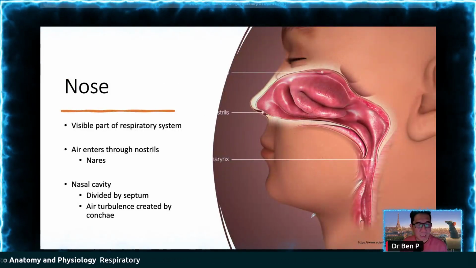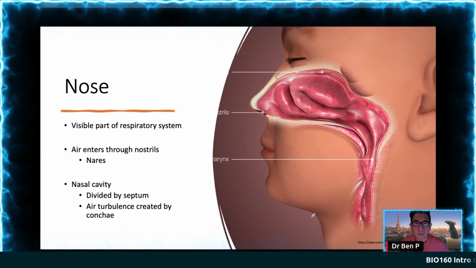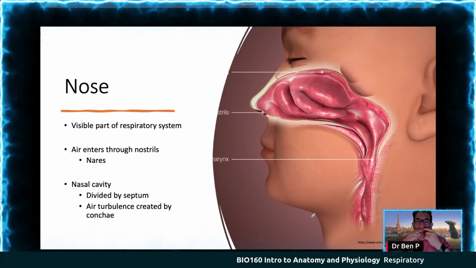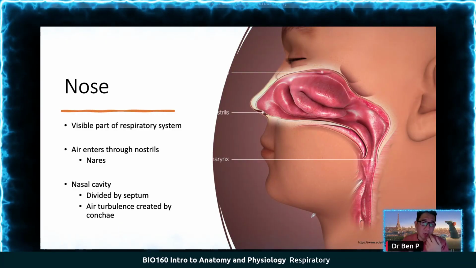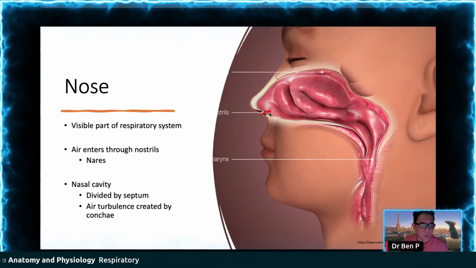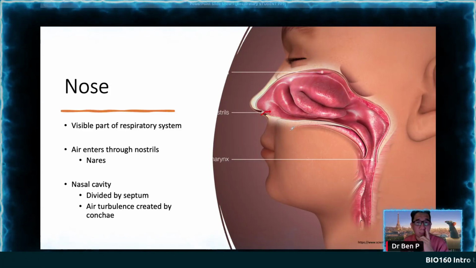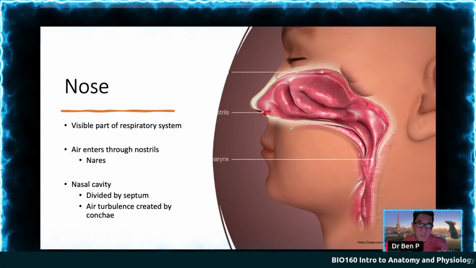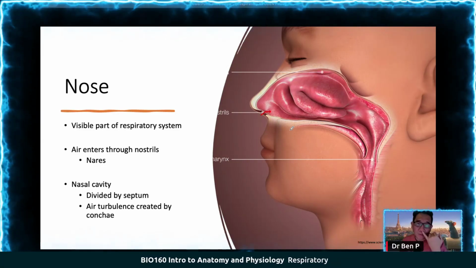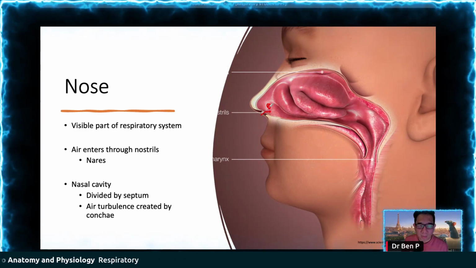Okay, here we go. First is your nose, right? Your nose right here. This is the visible part. You can actually see it easily. The air enters the nares, which is the hole. Those are called the nares, the nostrils, going into the nasal cavity. In the nasal cavity, you have a septum called the nasal septum that divides left and right, and some people have what we call a septal deviation, where you keep picking your nose with your finger. You pick enough times, that's going to create a little hole right here in the septum.